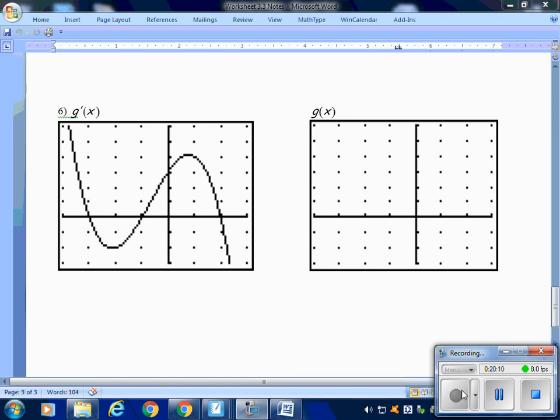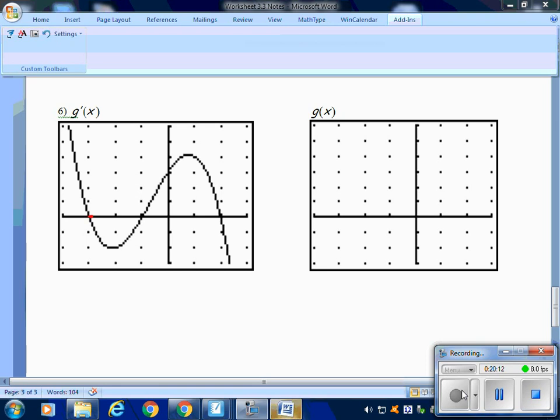So when you look at this x-intercept, it is positive before it, negative after it. So that's increasing to decreasing. That's a max. Everybody agree? Yeah. So we're going to put that point kind of high. And it decreases on the first part. And then this is going to be an inflection point that's going to be somewhere between there and the next x-intercept. That next x-intercept is decreasing and increasing, so that makes it a min.